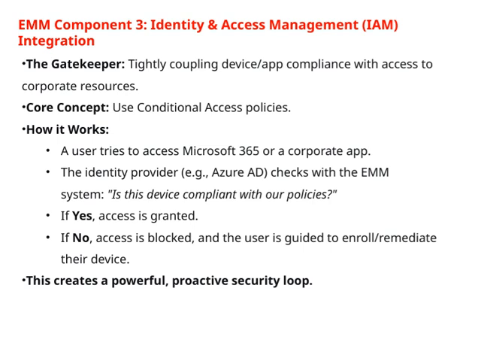If the device passes the compliance check, access is granted seamlessly. But if it doesn't, access is blocked, and the user is guided to enroll or remediate their device, ensuring they meet our security standards. This creates a powerful, proactive security loop that helps us protect resources before any issues can arise. Now, remember, the EMM component involved here is the Identity and Access Management System, which plays a crucial role in this integration. Overall, this approach ensures that only compliant devices can access sensitive information, aligning security with user productivity.